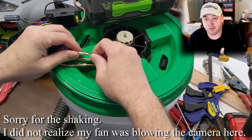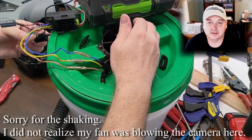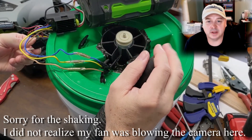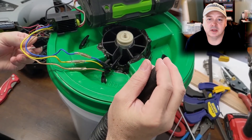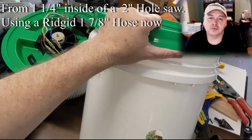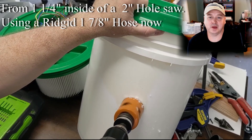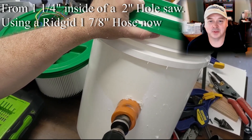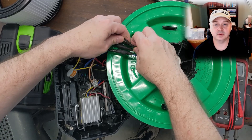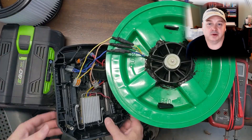Here I just have the repaired controller — you can see the little 20-amp fuse sticking out of the board where I repaired it and put the MOSFET on it. I'm trying it out here and it seems to work. I've got the pot turned down low and I have a 1-inch hose hooked to it for testing, and I do get some vacuum — the rotation is correct. But I do want to go from a 1-inch to a larger diameter vacuum hose, so I had to use a hole saw inside of a hole saw because I'd already drilled the hole. Now I want to hook up the 50-volt BLDC controller the way I want to run it, pot turned all the way down, to check rotation.